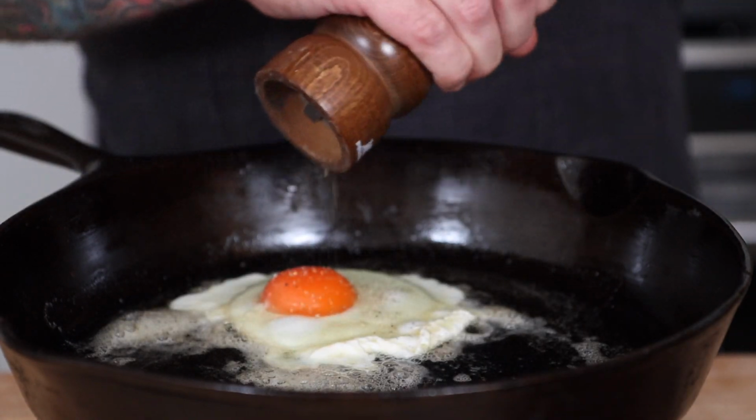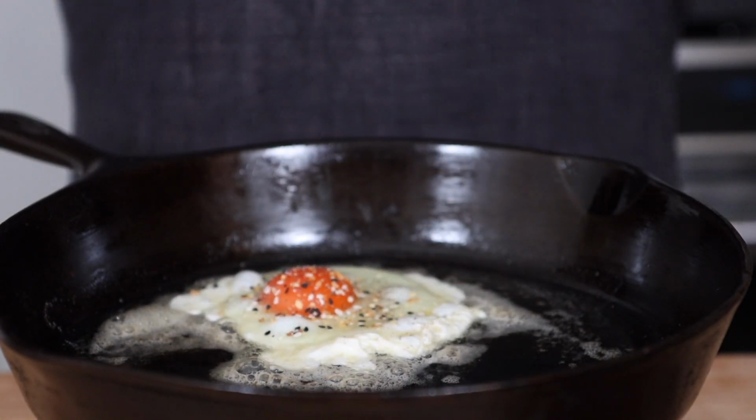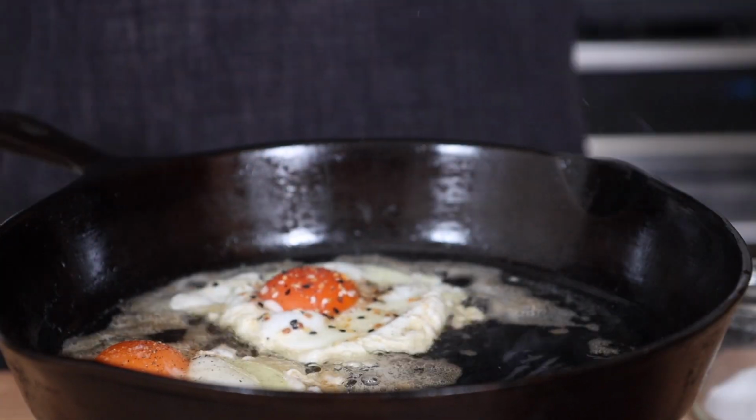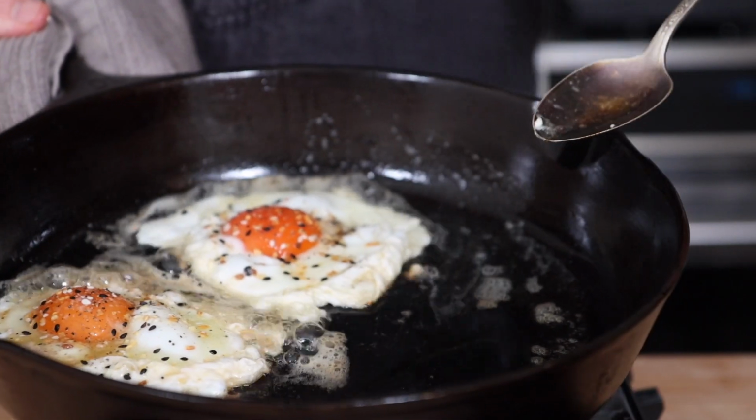Crack our eggs and season with salt, pepper, and everything bagel spice. A trick to a nice sunny side up egg is to baste them a few times to make sure that all the white is cooked on top of the egg, but you still have a nice runny yolk.